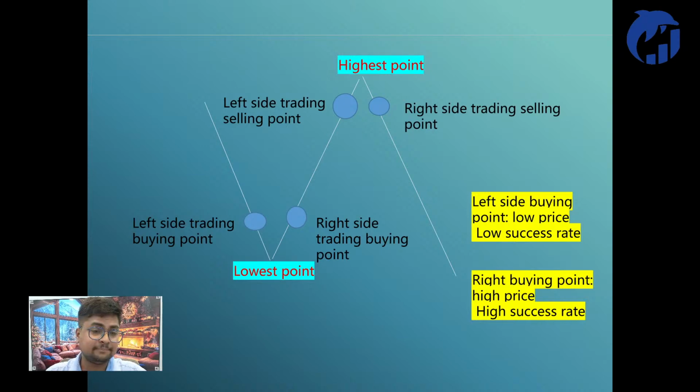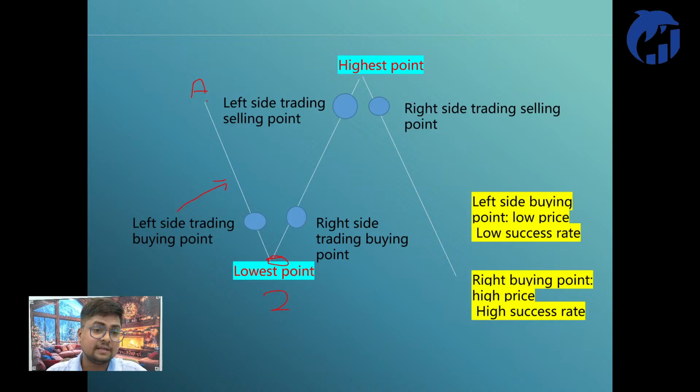Now talking about entry, we have seen making an entry. This is a left side trading selling point. The left side buying point is this, from here to here. We will mark it A so you are able to understand, and from point A to B is the left side trading buying point, and it's the lowest point we can see. But we are not entering the stock at this level. We are waiting for the stock to come to this point, and then we will make an entry.